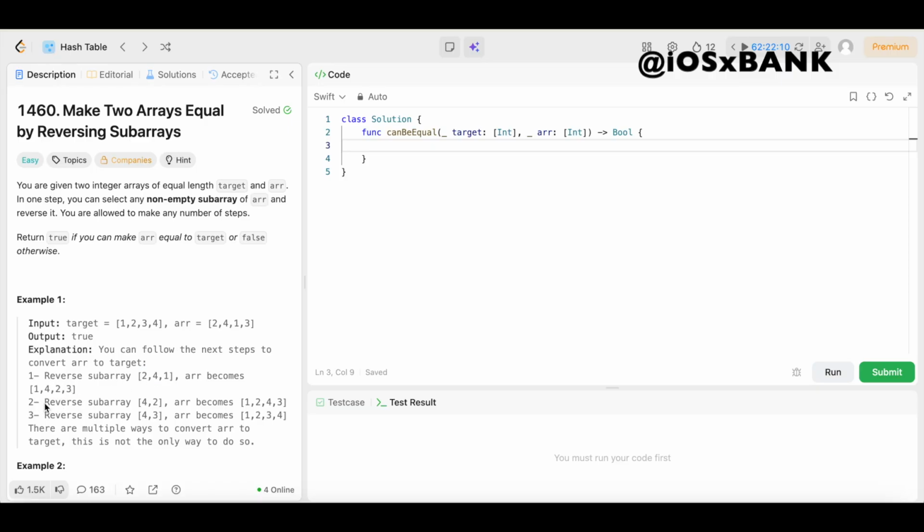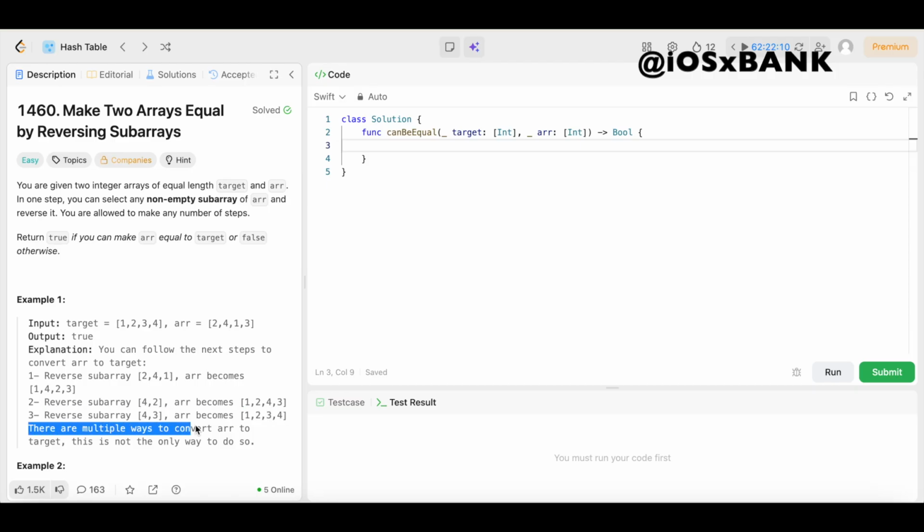Then from this subarray, we're going to reverse 4 and 2, and R becomes 1, 2, 4, 3. Then from this subarray, we're going to reverse 4 and 3. After we reverse subarray 4, 3, R becomes 1, 2, 3, 4.